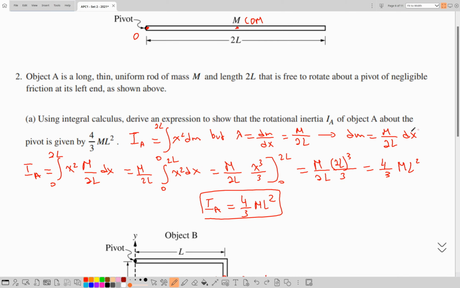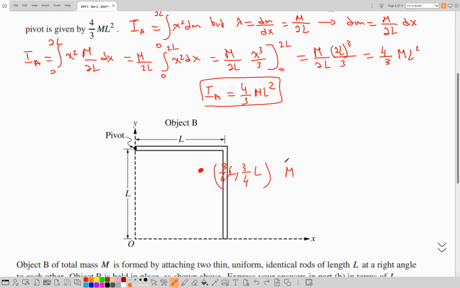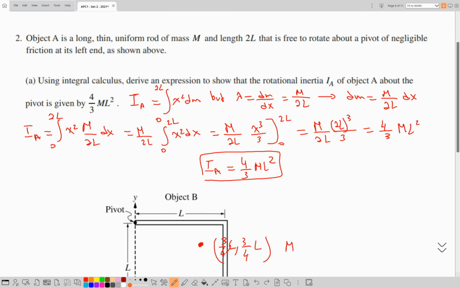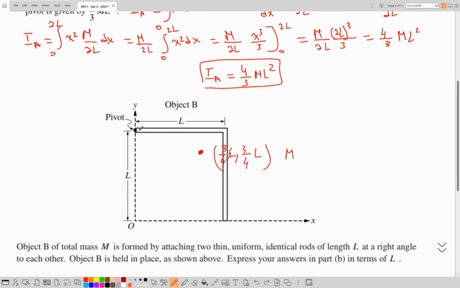Now before I read the question, I can anticipate directly that they will ask me about the rotational inertia, since this quantity would be different because it's not about how heavy or how big it is, but it's about the mass distribution about the pivot. And in this case, the rotational inertia of A is greater than that of B, because you can notice that for B, more mass has been shifted toward the pivot. The center of mass is located here with respect to the pivot, whereas here, the center of mass is located at a distance L. You can determine this distance and indeed check that it's less than L.